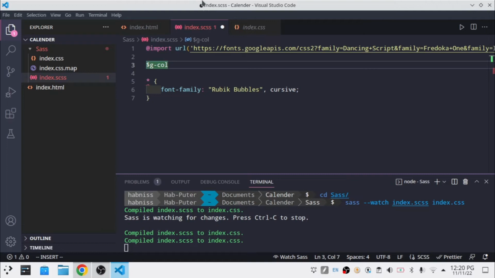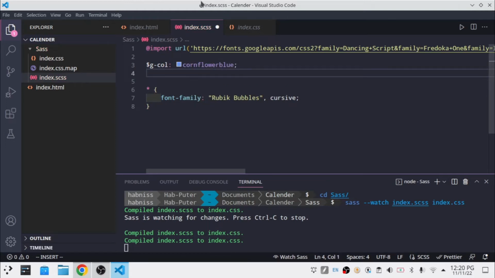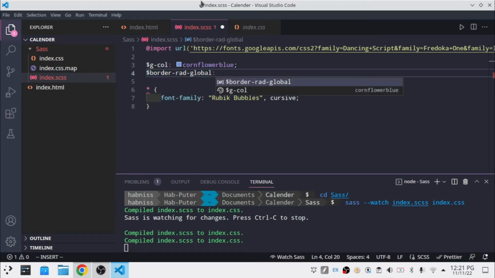Now write p-col, which stands for global color, cornflower blue, and then border-rad, which stands for radius, global. You already know what it means. It is going to be 10px.